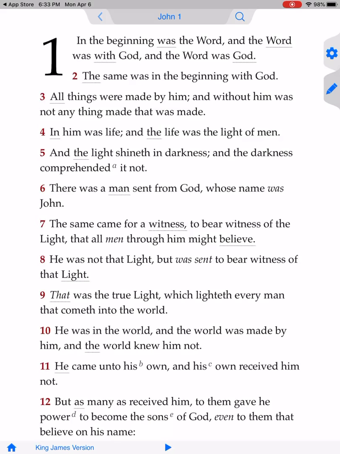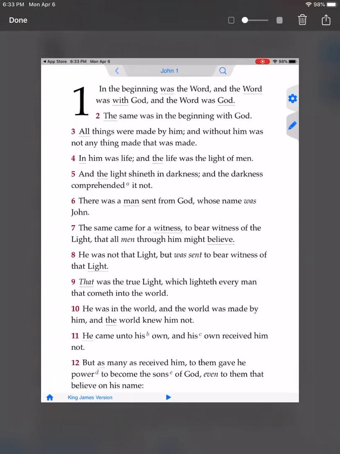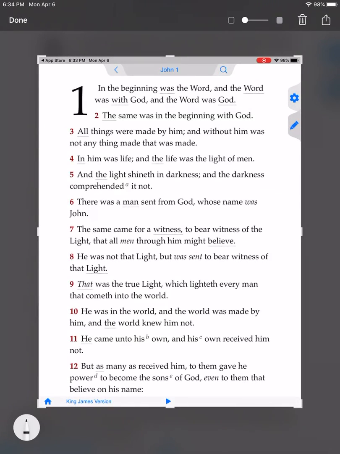So once you get that done, you're presented here with the application. So I'm just going to take a screenshot here and show you some of the things here about this. Up here at the top is your book and chapter that you're in. This is your back button. This is your search button. This down here at the bottom is your home. And we're going to look at each one of these here in a minute.